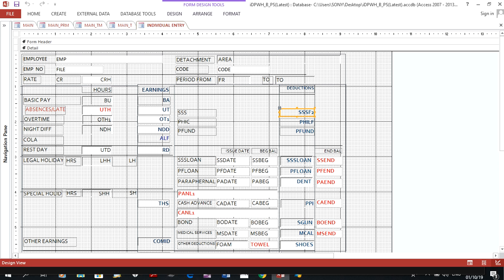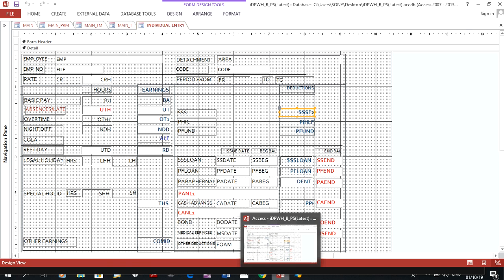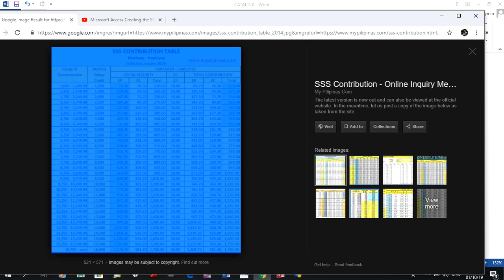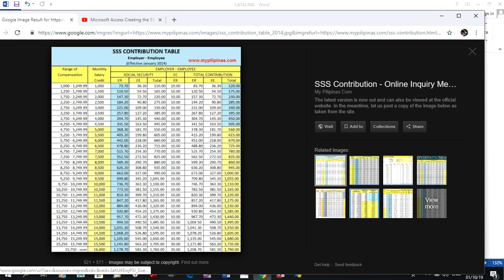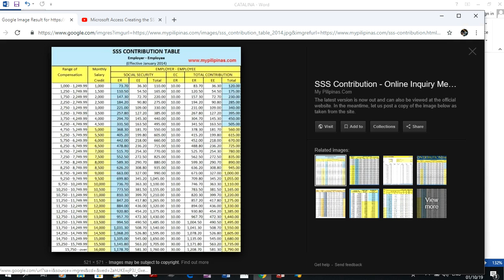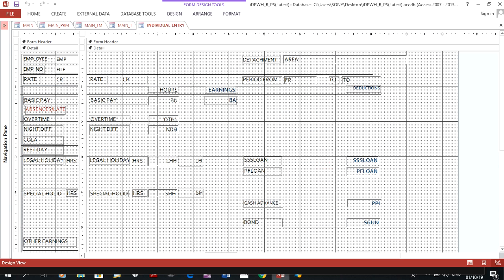Mostly, what you do now is call your software provider and let them do the work. Not anymore. Here, you can do your work for as long as you have, like I'm accessing now, the SSS contribution online, and I just go back to where this formula is.